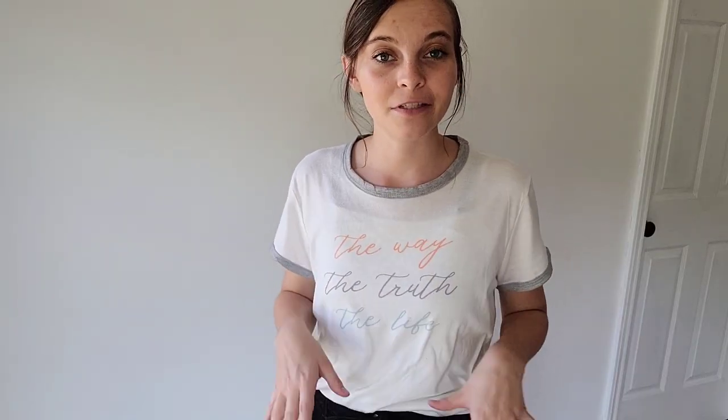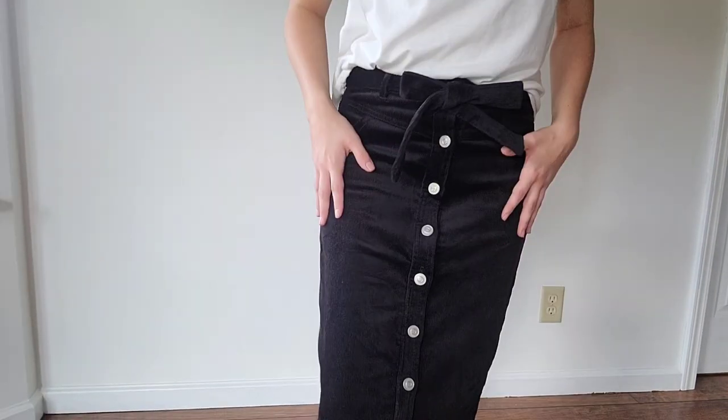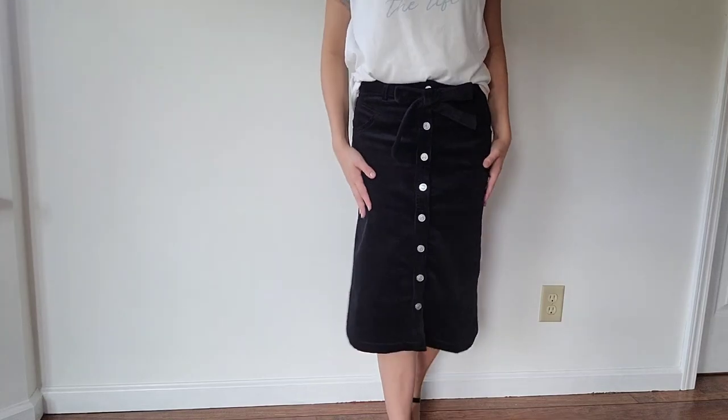Here I have another adorable skirt from Beloved Clothing Company. The quality is just superior. This skirt has a really fun corduroy material and it comes with a super cute belt that you can tie in the front. This skirt actually comes in another color too — kind of a teal blueish color. I had such a hard time deciding between the blue or the black, but I figured the black was more versatile. The bow in the front just adds a really fun extra flair that sets it apart from other skirts.